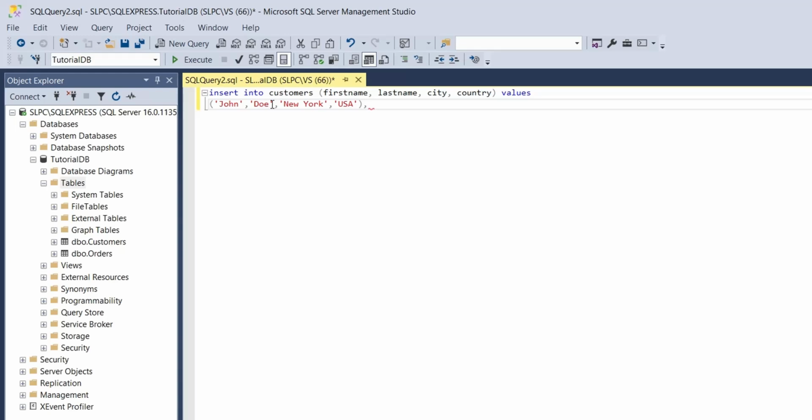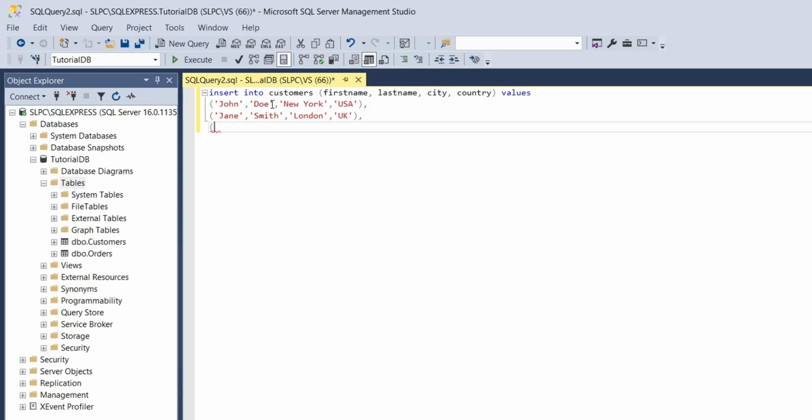And in the same sequence we will enter the next row, first name Jane, second name last name Smith, city London, and country UK.